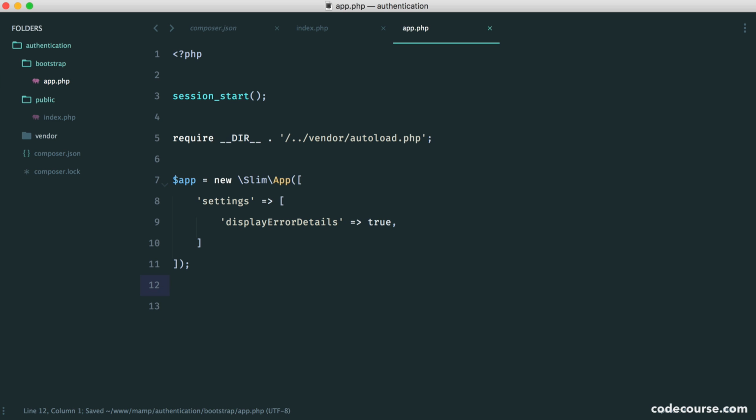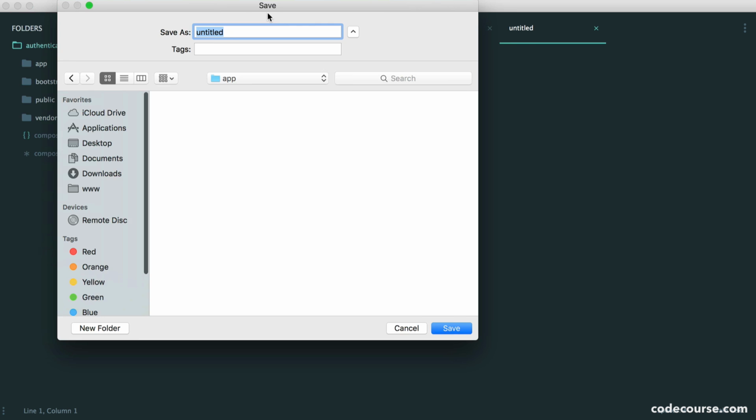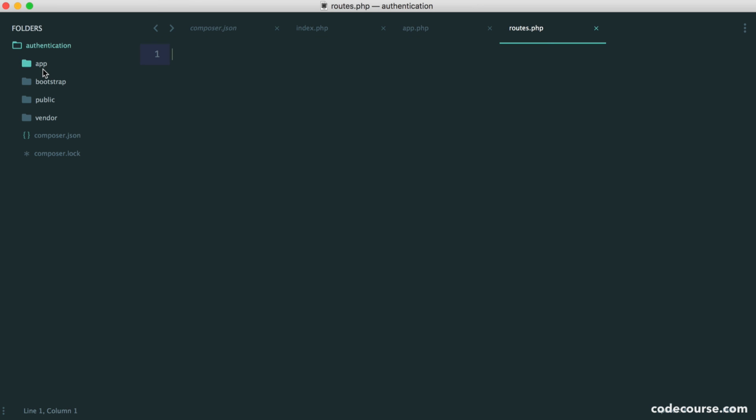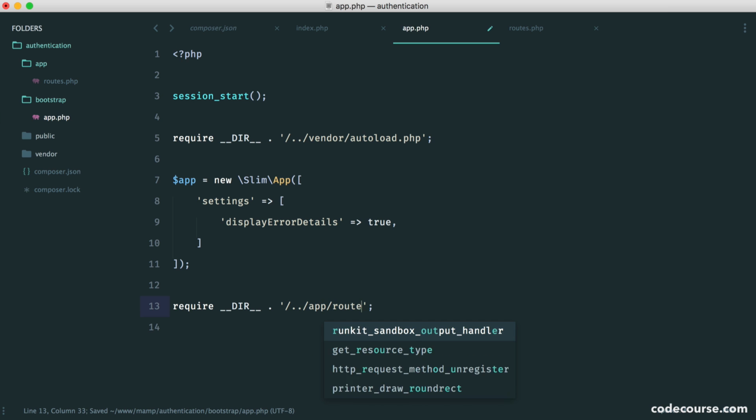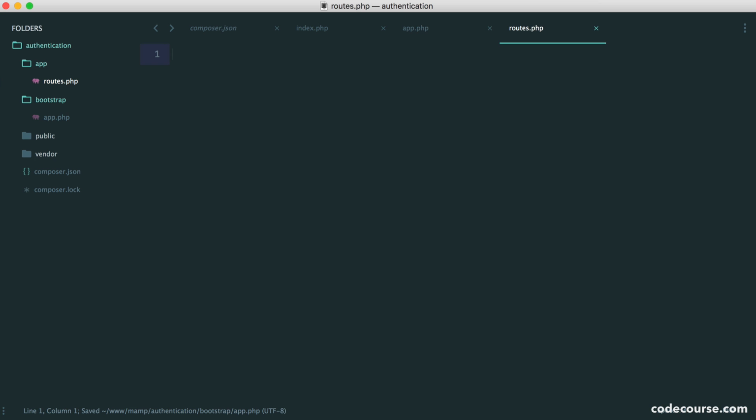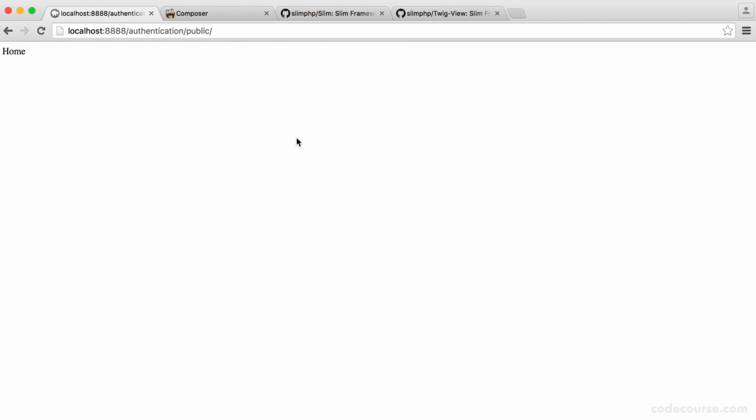Okay, so now that that's up and running, let's start to look at the other directories that we might have. Well, I have, usually when I'm working on small projects, an app folder which contains my routes, whether these point to controllers or not. So all this means is that we're just keeping things nice and separate. And all we need to do down here is require this in. So let's go and require in app routes.php. Simple. So if we create a route in here, this will work as normal. So why don't we just go and bring this simple route back just here. So let's return home. And there we go, works just as normal.